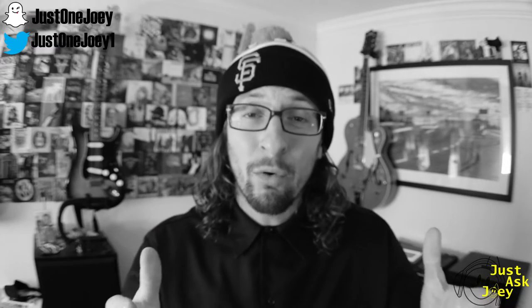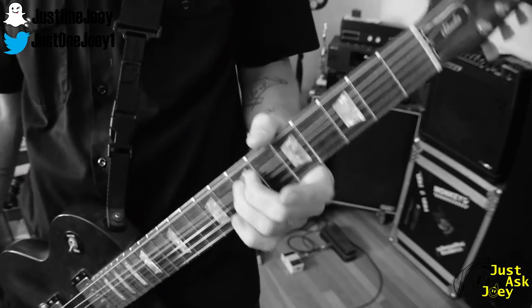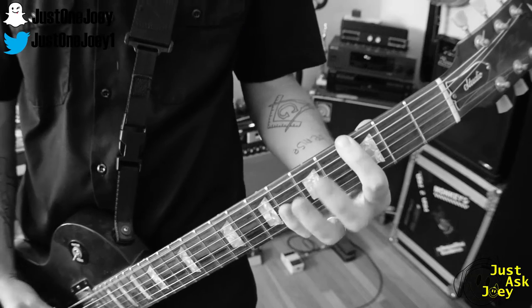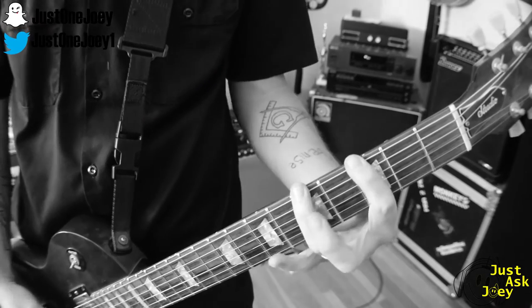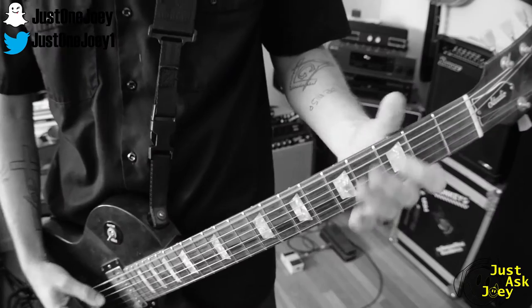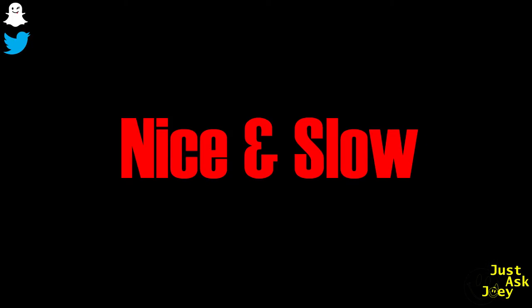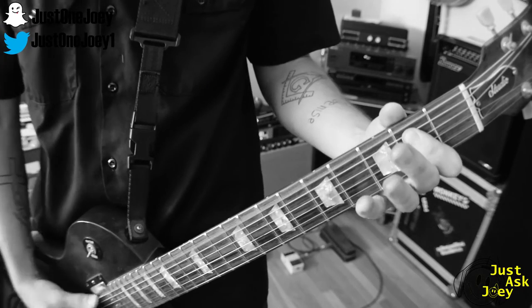Here we go, coming out of the second chorus. We're going to mix it up a little bit. I'm off into the flame. The bridge, verse, and the chorus, and the solo.